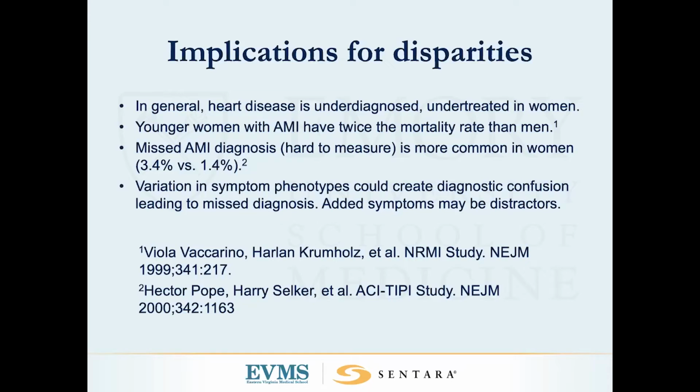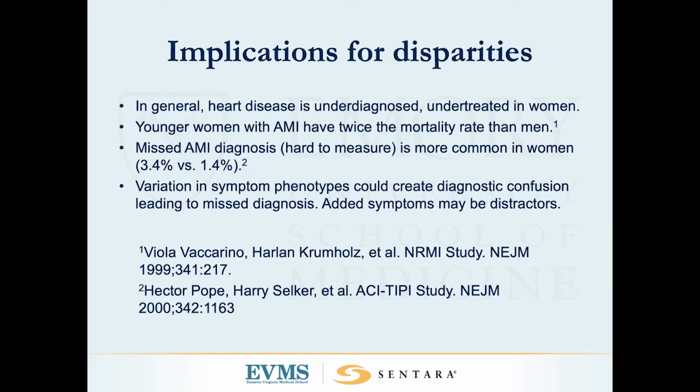Is it all patients in the emergency room? Is it all patients with chest pain? Because that doesn't sound good, because many of the ones that would be missed actually probably don't have chest pain. So how do you define the denominator to come up with a rate? I could only find one study, a study from the ACI-TIPI study reported in the New England Journal, that gave a misdiagnosis rate and compared women and men. And it looked like it was roughly double in women than men, but it's very hard to think about. But nevertheless, I think that it's quite possible that the error rate, the misdiagnosis rate, is higher in women than men. And it could be because of the variation in symptom phenotypes.